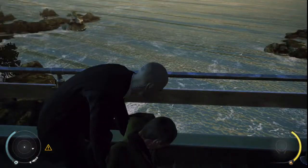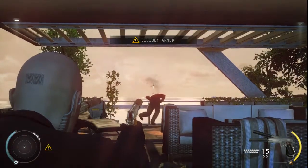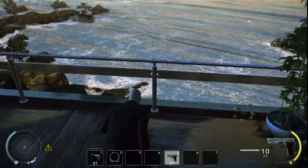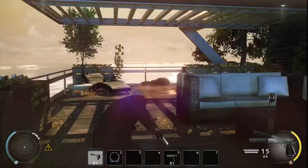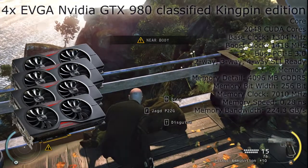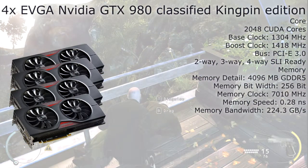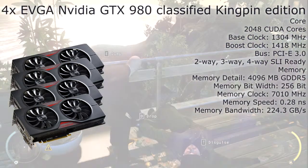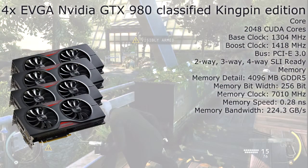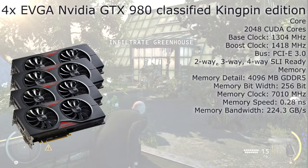The next one, we're going for some of the best graphics cards I could find. The reason I didn't go for Titans was because I didn't think the performance gain would be as beneficial as if we went for consumer grade graphics cards. So for that reason, I went with 4 GTX 980 Classified Kingpin Edition, 4096 megabytes GDDR5 graphics cards from EVGA. What I just said should explain it all.